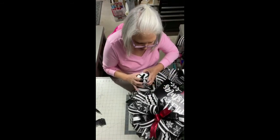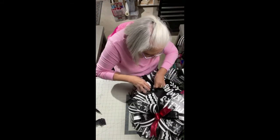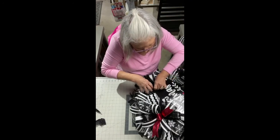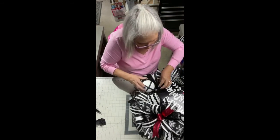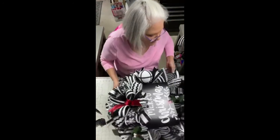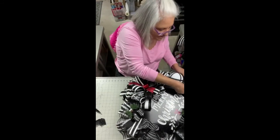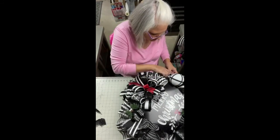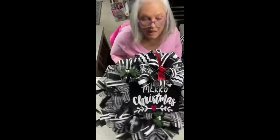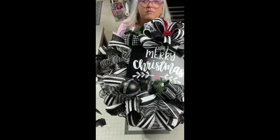Lost my other side of it. There. Now then. And I think that's it. It doesn't need a lot of ornaments. You just take this ribbon, spread it out. And that's what we've got, guys.